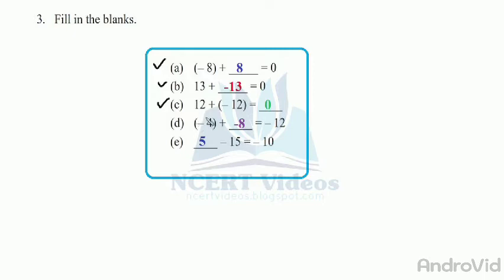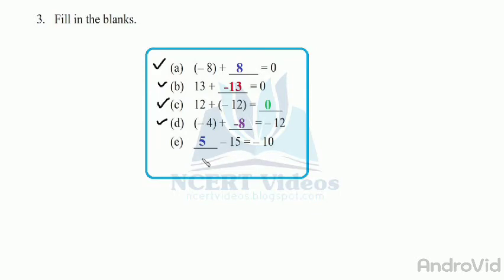Now here we have to think about how minus 12 can be achieved from minus 4. Well, the sign here is minus, so it means the other number will also be minus. So what should be added to 4 to make it 12? It is 8. Therefore minus 4 plus minus 8 will give you minus 12. You have to think in this manner. Or you can also say 12 minus 4 gives you 8. Therefore this is your D part.